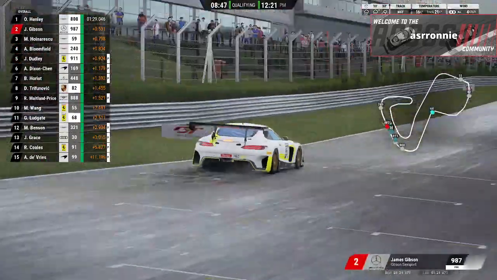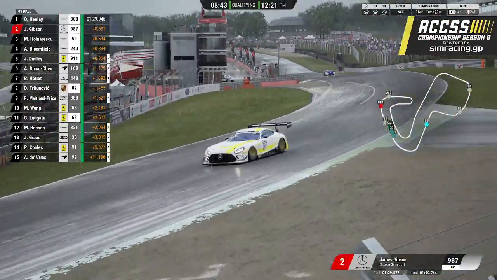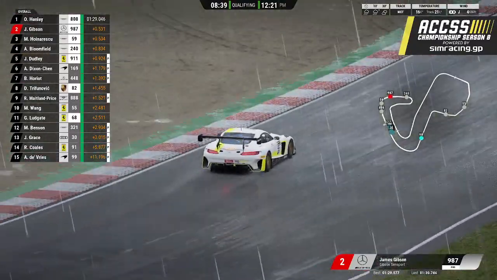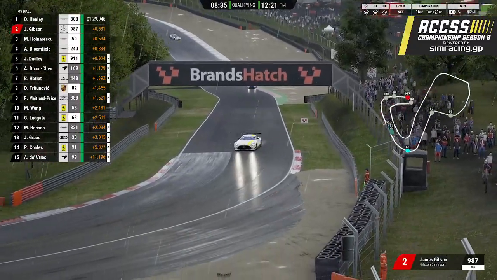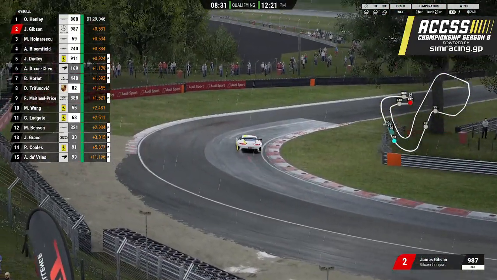Let's have a look at James Gibson. James Gibson has just set two pretty good laps in a row. His last one before this that he just finished was a 129.5, which puts him in second position, which is amazingly, incredibly close to Mihai, but a whole half a second still off of Ollie Henley.